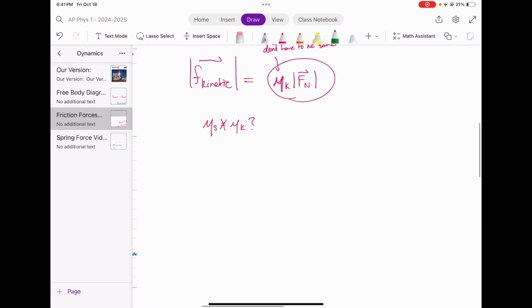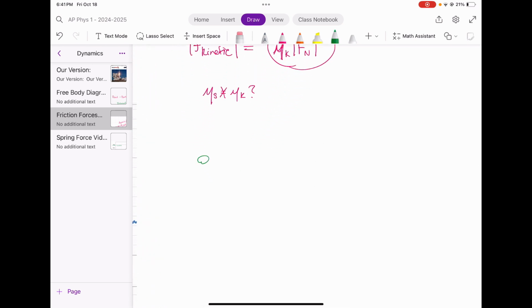So I hope these make sense, and let's go ahead and do some problems real quick with it. So, a very typical problem. You guys have actually already done this a little bit, you just haven't done it in this detailed way. Let's say I have a car. It's a very bad looking car. That's moving to the right at 50 meters per second, and it weighs 500 kilograms. Let's say that the coefficient of kinetic friction between the tires and the road, we call that mu k, is going to be 0.5.